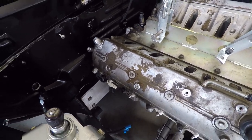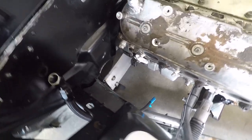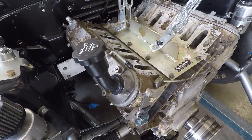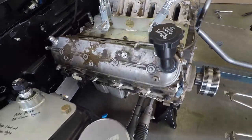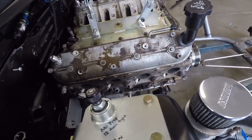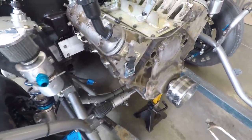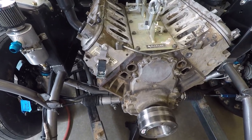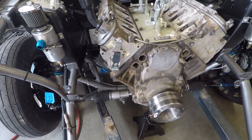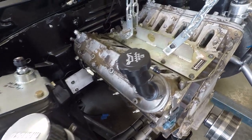I got the engine and transmission back in together, mounted up on the mid-plate and bolted all in. It looks like we're probably going to have to drill some more holes because the engine is at too much of an angle — around 60 degrees when it really needs to be about 3 degrees. I'm not going to be able to finish measuring for the motor plate and get that ordered in this video, but I figured I'd show you guys the engine and tell you a little bit about it.